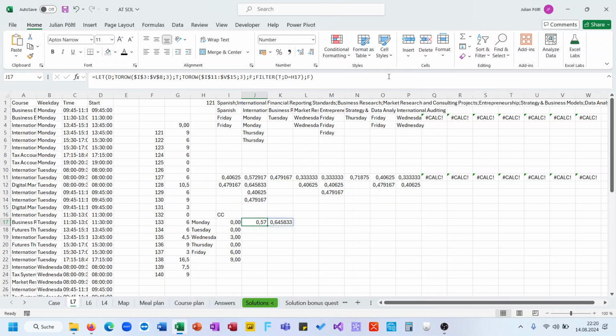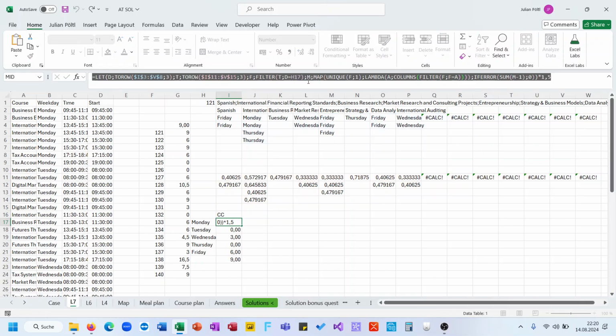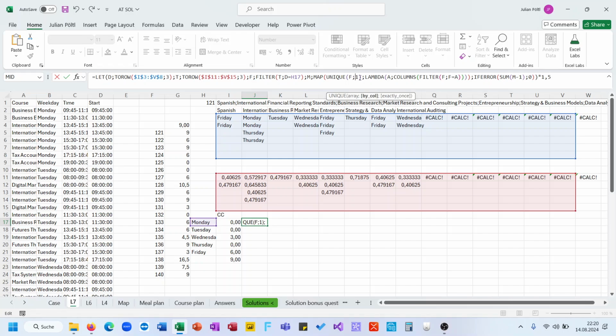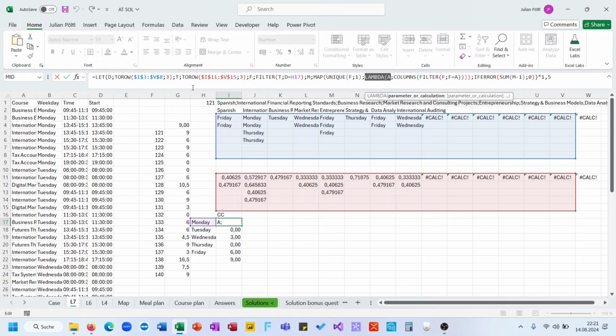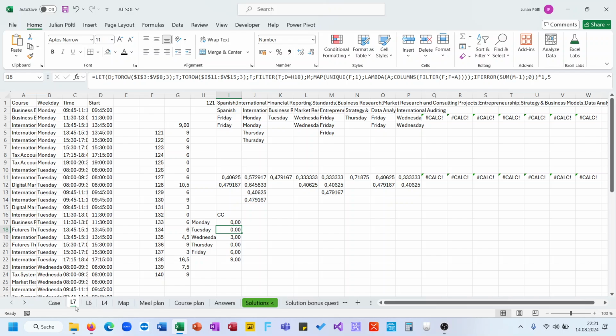horizontally, and unique is normally in the standard configuration row-wise and not column-wise. And with this, I've not paid enough attention here and solved it not properly then, because I thought, oh, this would work. But now you see how it's been solved here. So filtering all the different states out and mapping the unique dates, count how often they appear, and then sum them up, except for one, because if you don't have a conflict, they will be counted, and then multiplied with 1.5 to get the hours here.